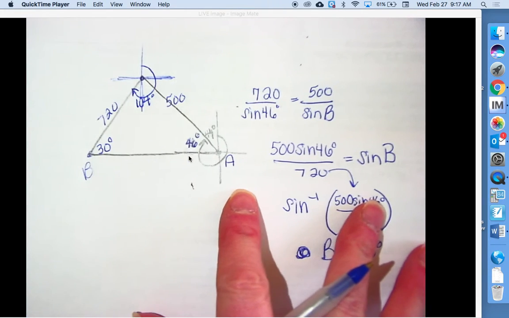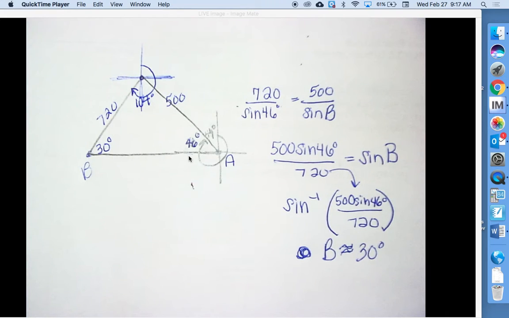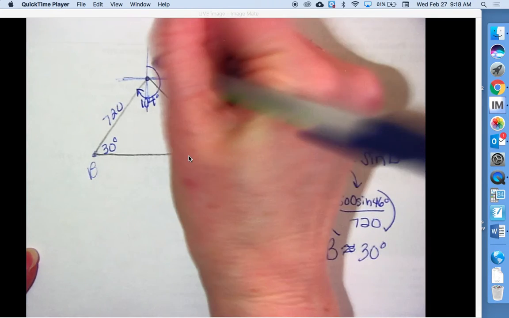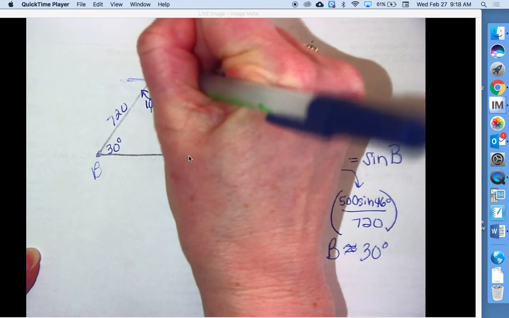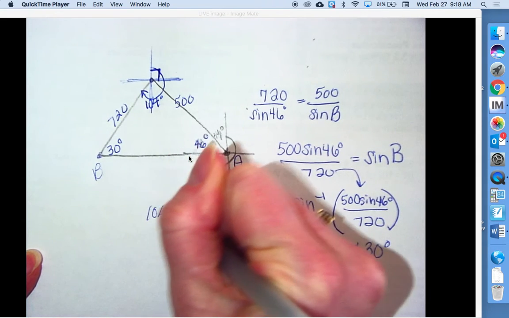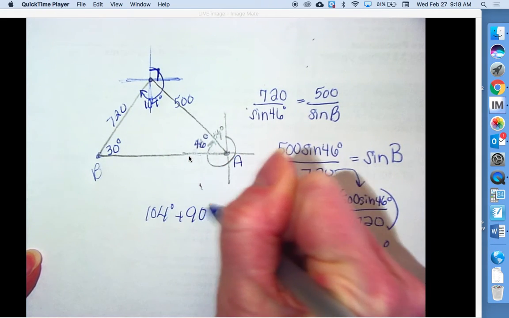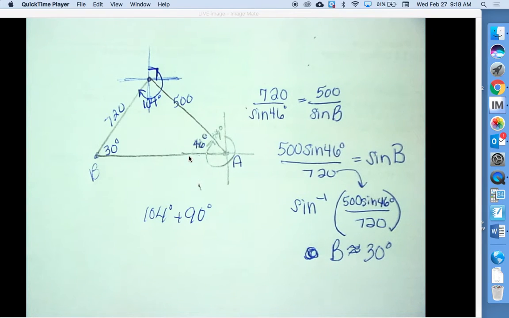So the bearing, based off the information from the book, it says the bearing goes from the north and then it moves in the clockwise direction until you get to the side or the distance that you're traveling, the angle that you would be traveling. So we have the 104 degree angle. This up here would be a 90 degree angle. So we need to take the 104 degrees. We need to add 90 degrees with it. And then we also need this little angle here. Anybody know what that little angle would be?